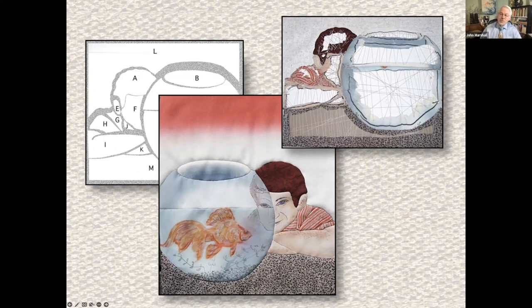So in addition to just piecing things, because I'm dyeing them individually, section by section, I can introduce other elements like how the refraction through the light changes. So here he is in his real form. And as his face is viewed through the glass of the fishbowl, it refracts one way. And as it passes through the water, it refracts and diffuses in yet another way.